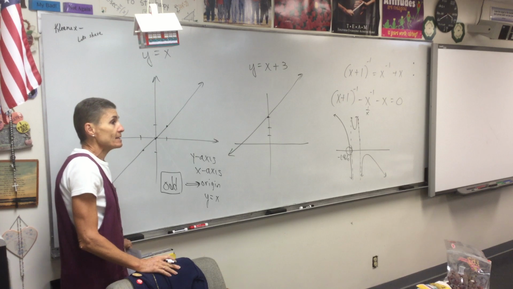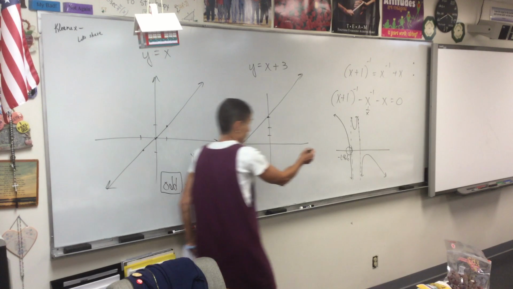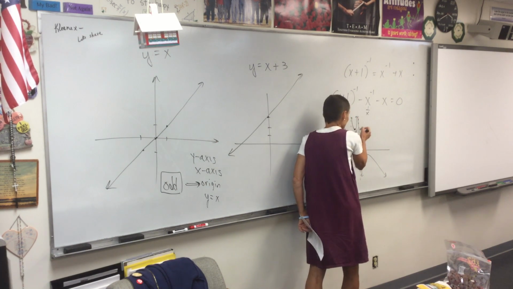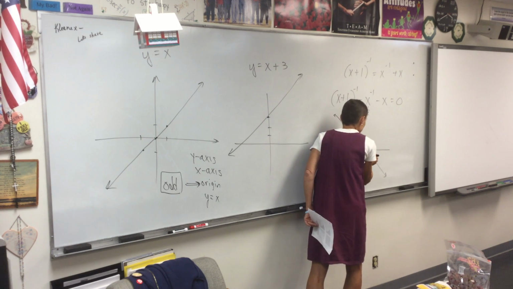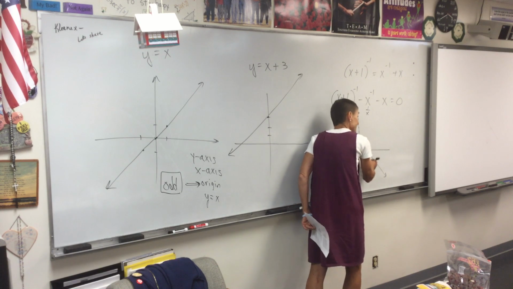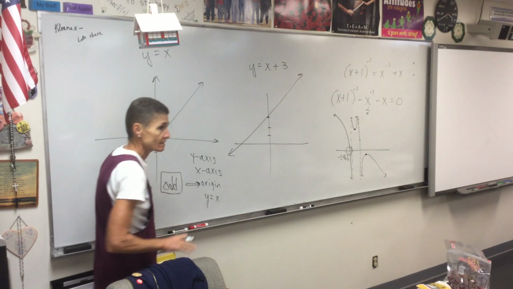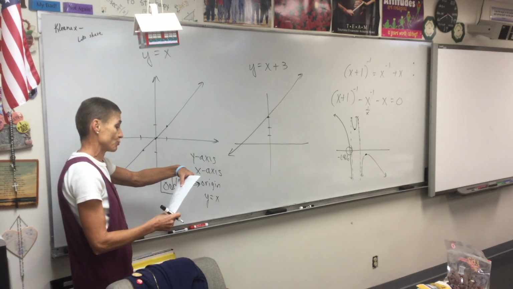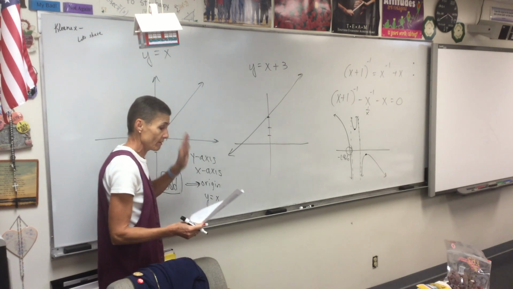Extrema. That means high points and low points. Some of our pictures, for example, here, this would be a local minimum. It's the lowest point on that piece of the graph. This would be a local maximum. It's the highest point on that piece of the graph. Does this one have those things? No, there are no hills and valleys, so there are no extrema of any kind, local or absolute. It just goes on forever and ever and ever.